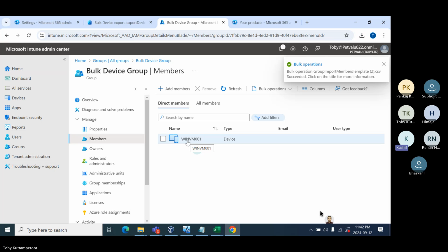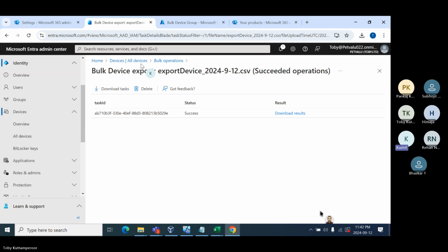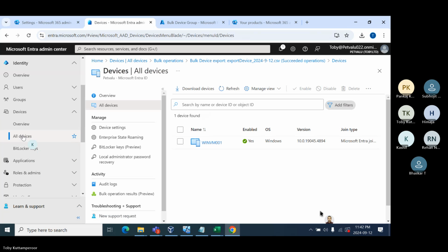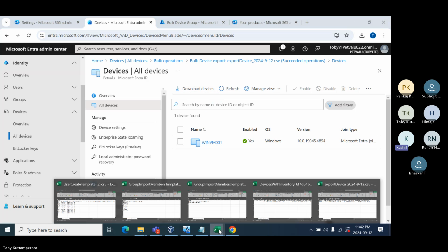So you need to get the object ID first. Suppose you have a list of 100 machines in your Excel. Now what you have to do, you need to go to Entra portal, go to the all devices section and download the devices. When you download devices, it is going to come like this.